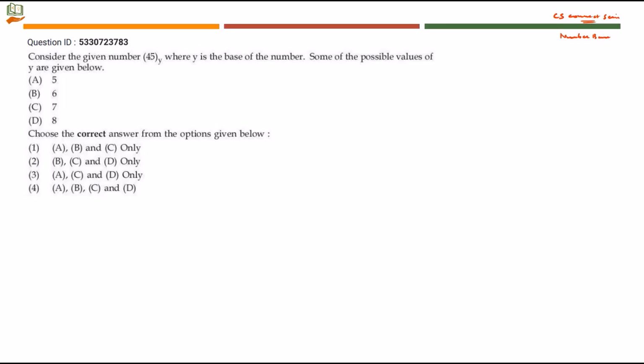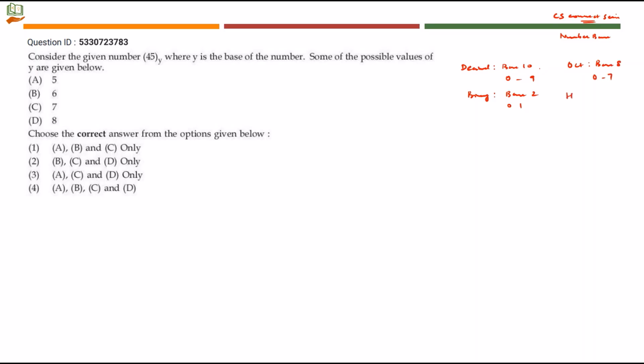If you take a base of a number, what will be the possible values of that particular base? When you take the decimal system, base 10, what are the numbers that are included in decimal system? 0 to 9. 0, 1, 2, 3, 4, 5, 6, 7, 8, 9. When you take binary, it is base 2. What are the numbers involved here? 0 and 1. When you take octal, it is of base 8. What are the numbers involved?